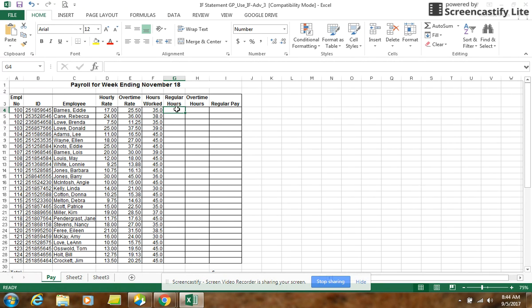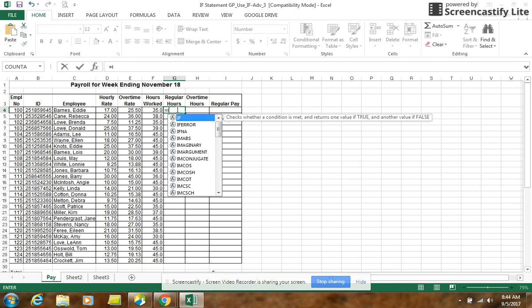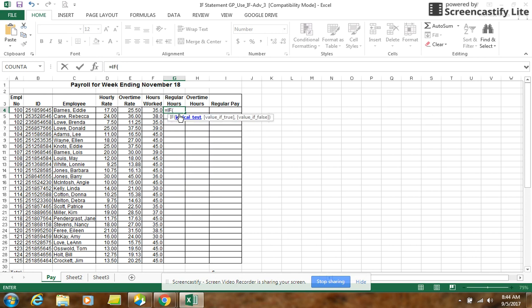So now we are going to enter our first if statement. To enter our first if statement, we must begin with an equal sign. Then we are going to start typing the word if. A box pops up, we will double click, and now we must put in our logic.